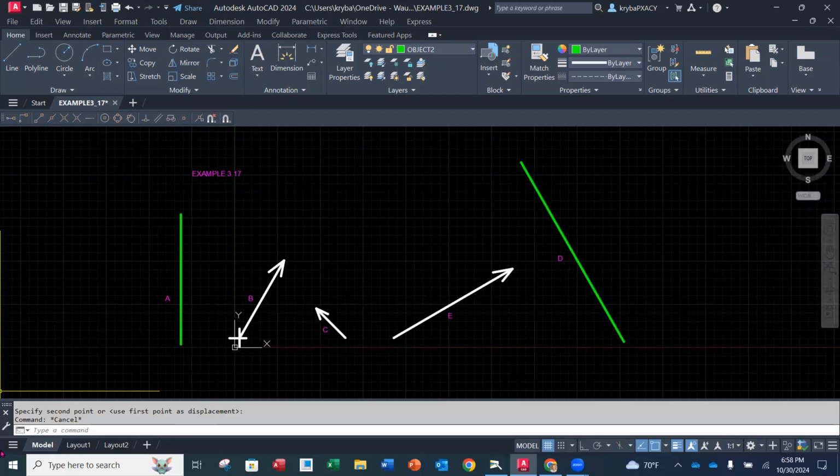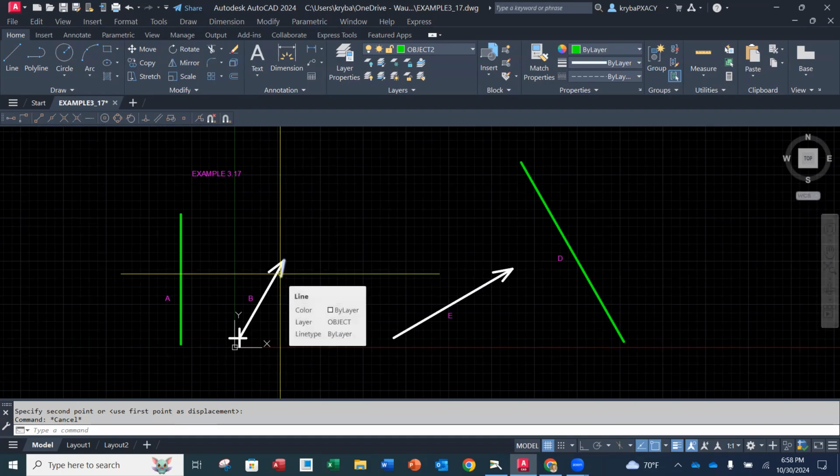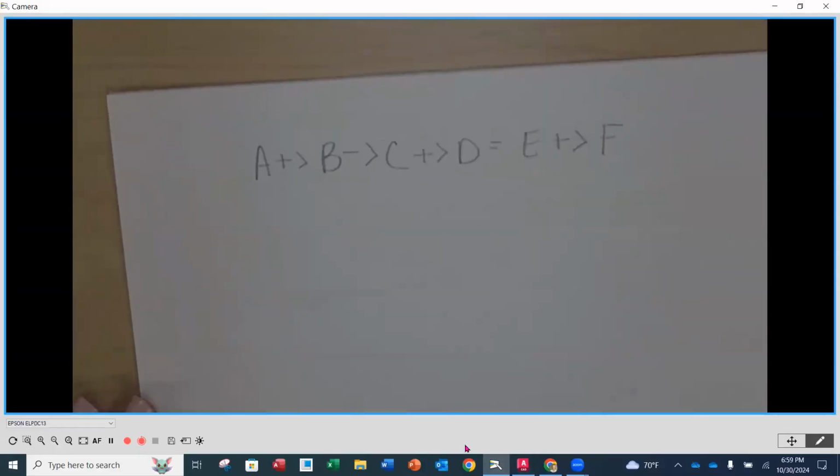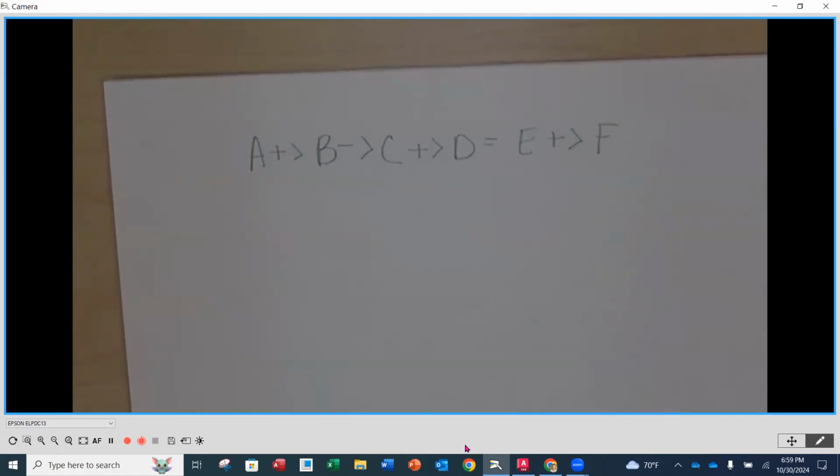Okay, how many still need time to finish up their individual vectors? Anyone? We're all set? Okay. So what we're going to do is look underneath the camera. And I just want to make a really quick note. Okay. All right. So I'm going to go underneath my camera here, and we're going to look at our vector equation. So this is the original vector equation that they have at the top of the example.